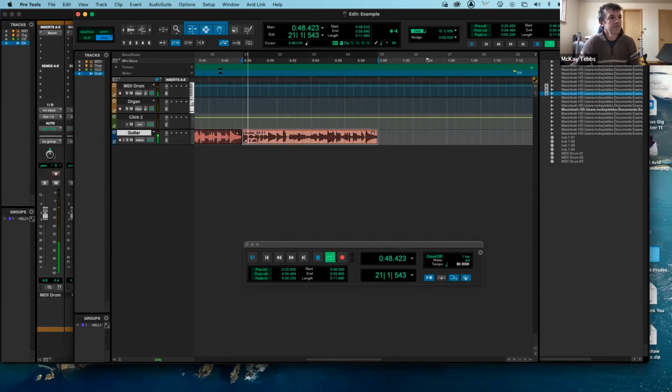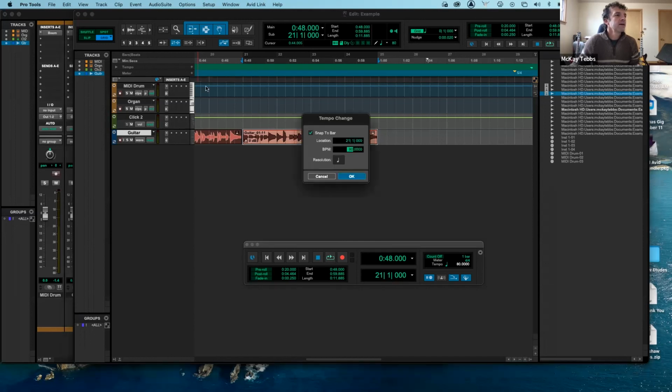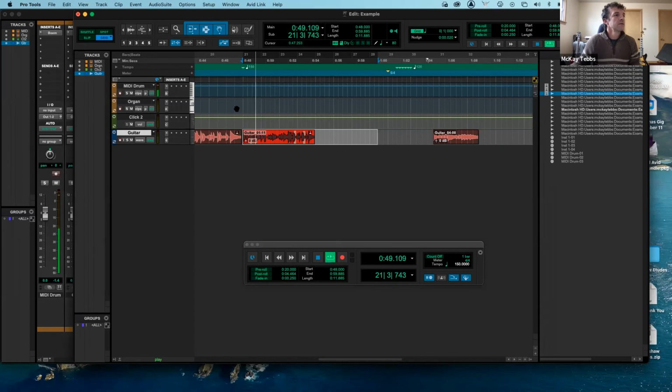Let's hear that one. Tell you what, I like it. That's pretty cool. Isn't it cool? You transpose up 2 octaves and suddenly it sounds like a synthesizer. But I think I want to put a tempo change in there. I think I want to bring it from 80 up to like, how about 150? So faster than it was for sure. Oh yeah, that's cool.